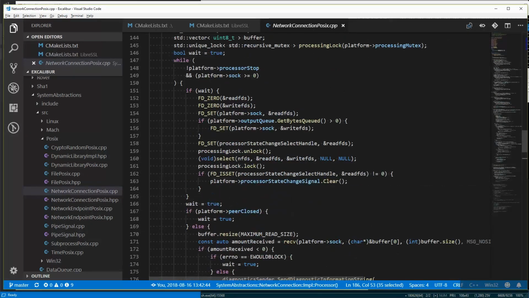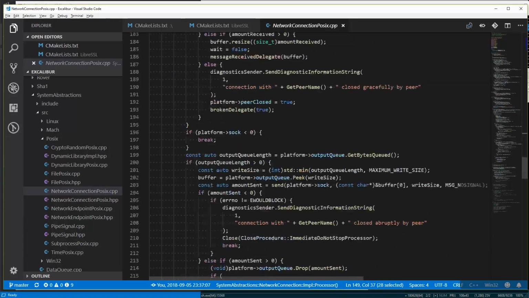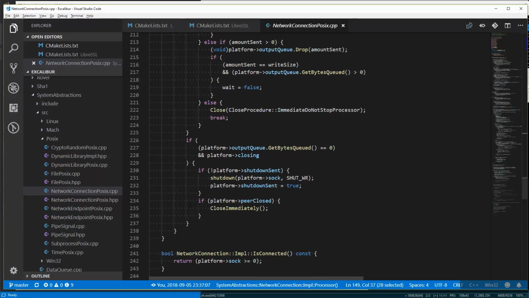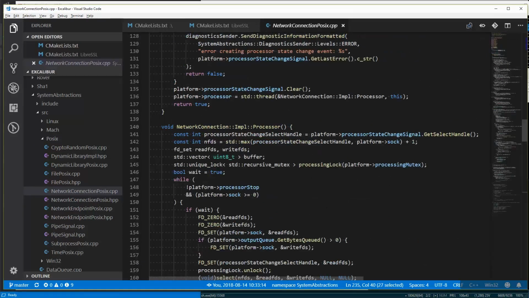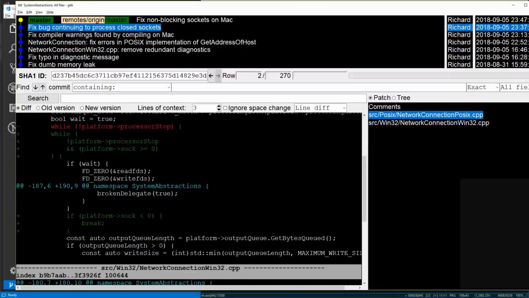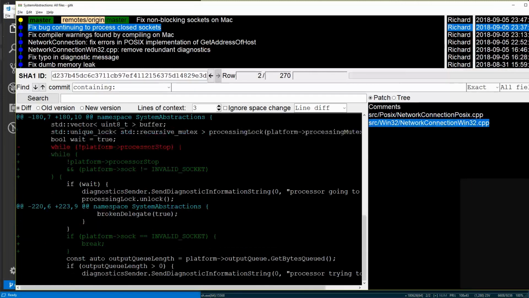And I think I put another guard up here. Yeah, so another guard up here just so that we'll break out early if the socket's closed. I suppose that can happen down here if we close, right? There's no point to continuing the processor thread's loop if the socket's closed, because the socket won't ever get reopened. The socket is an open-once kind of thing for this network connection class. And yeah, that was basically it. Stuff that I did between streams.